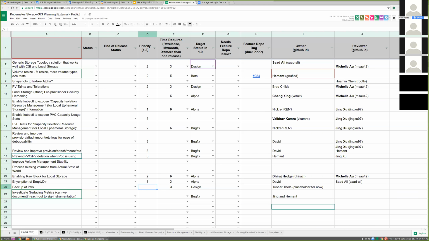Hi, this is Tushar. I added this item and I searched through all the planning items. I couldn't find an explicit item about this. Just to give some background on this request: so far SIG Storage, I feel, is focusing mostly on persistent storage, and we have talked about a few aspects of availability like replication. It may be my ignorance if backup has been talked about; I'm not aware of it.